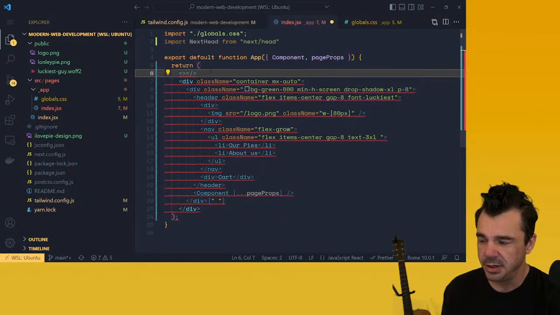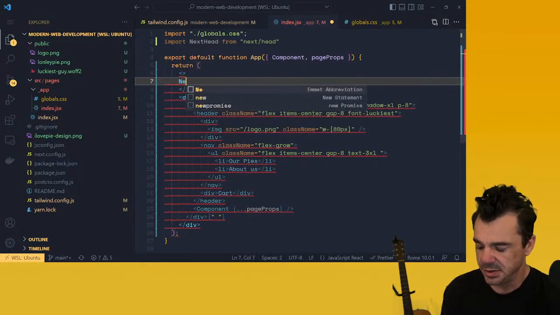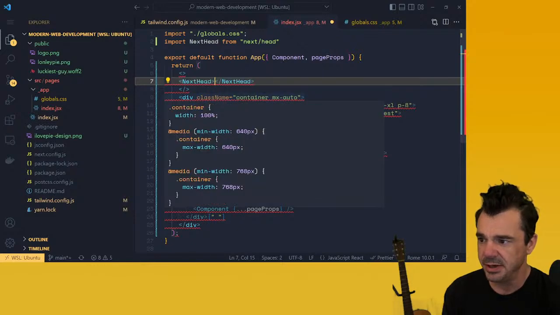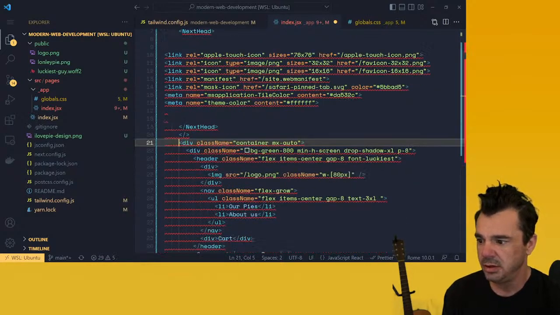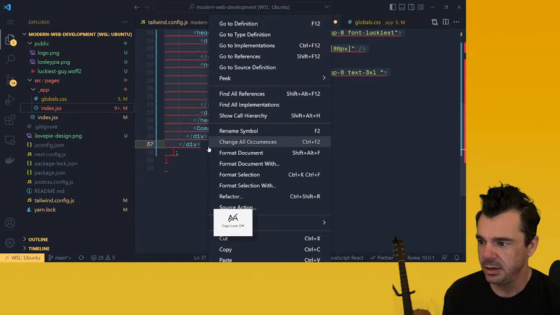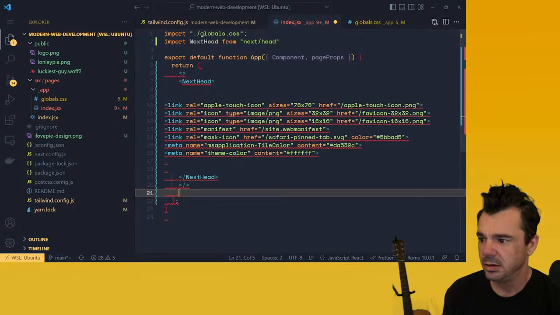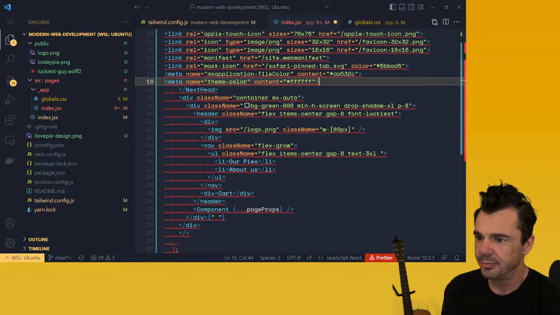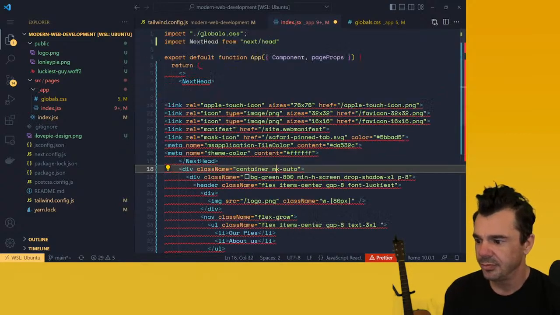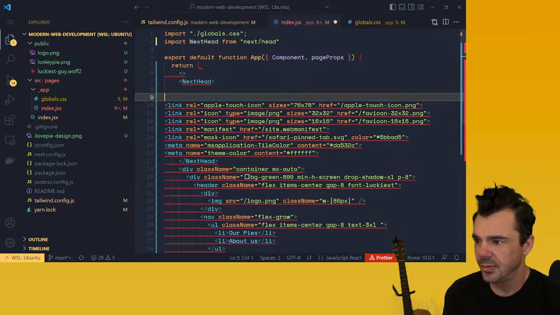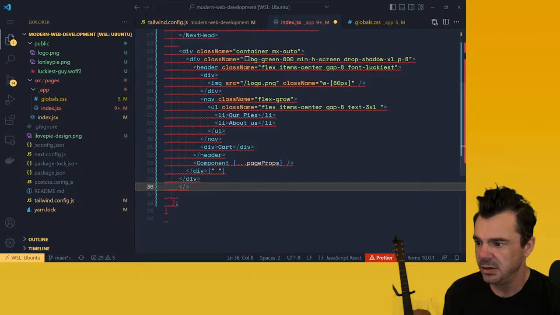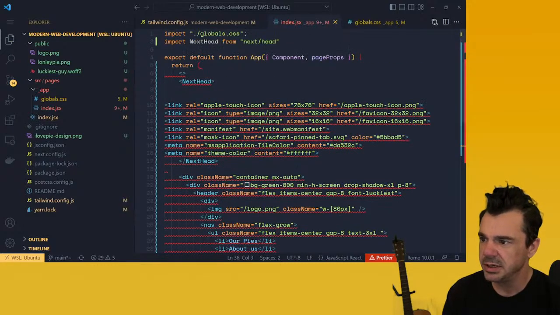So we're going to have to put a fragment around this because we're modifying the head, but the head is not the same thing at all as the body. We have to separate the two. So we've got our open next head, our closed next head, our container, our fragment, which is in the wrong place. Why does that not work?